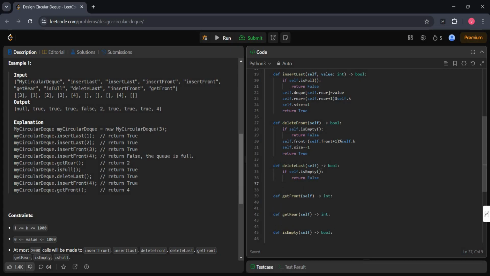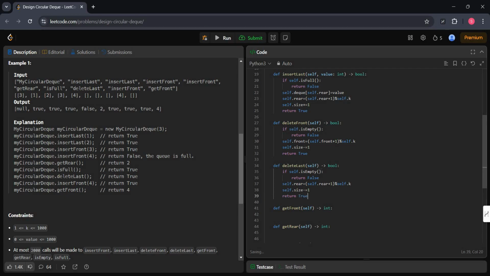If the list is not empty, then self.rear = (self.rear + 1) % self.k. Then again here we are also moving the array pointer circularly. As we have deleted the element, we have to decrement the size value by 1. Then we have to return true.